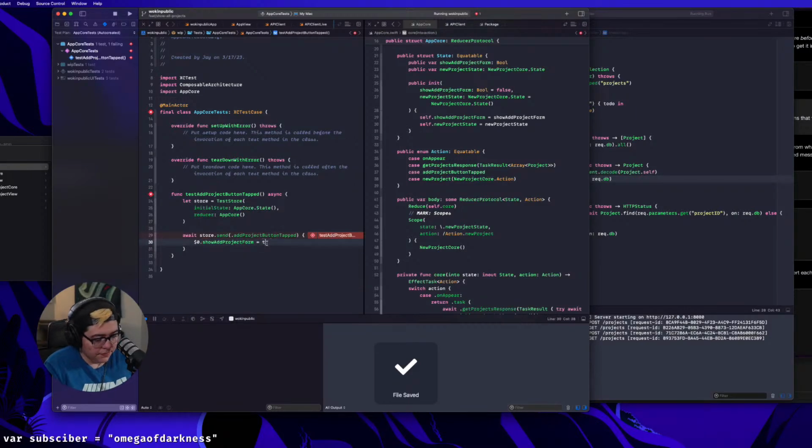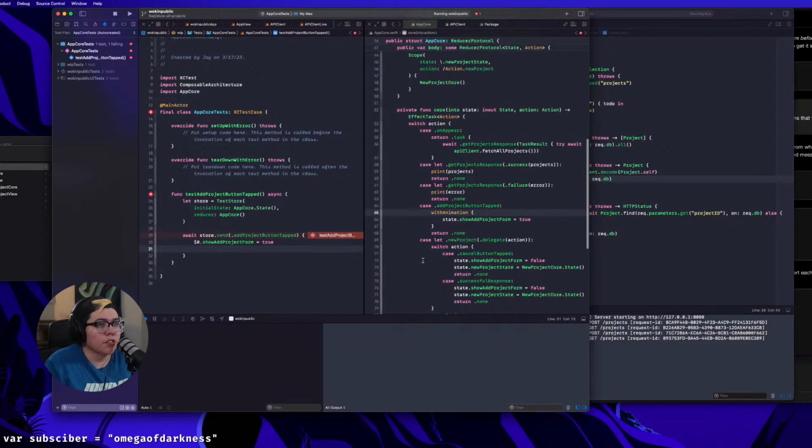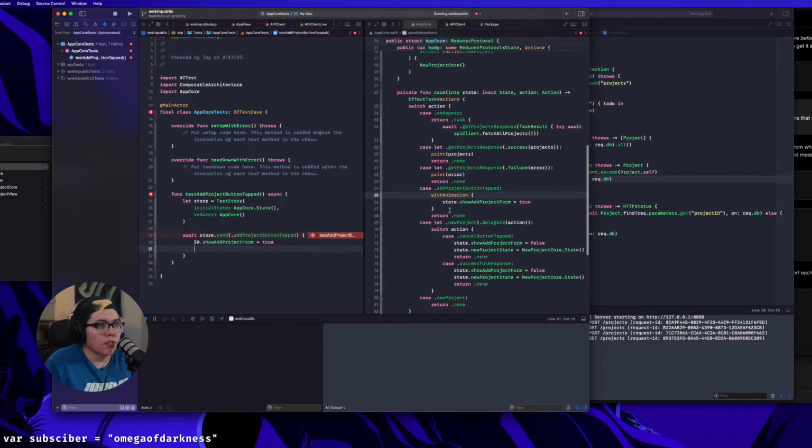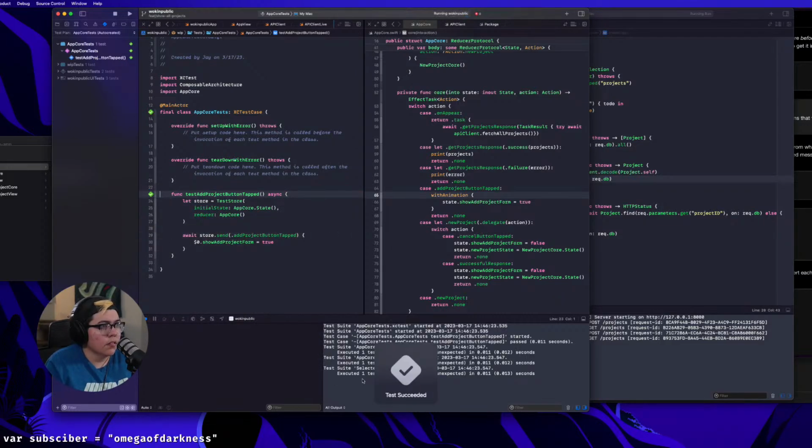So let's keep that as true. And in theory, which also means that when we do this, not only is this true, but newProjectState, let's just make sure this is right. Oh, we just do addShowForm. Great. So that is right. So now if we run this, cool. And that succeeded. Sweet. That was super easy to add that test to. We haven't gotten into anything like the case .onAppear, but that seemed like an easy way to actually write tests. And also that little pop-up that came up, super nice.